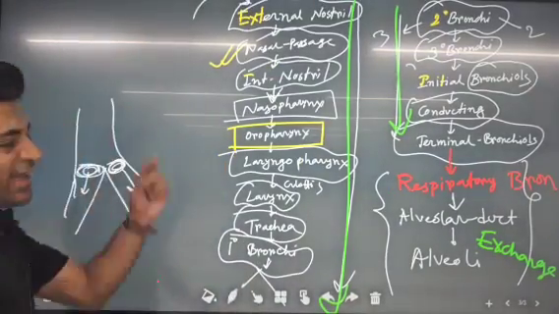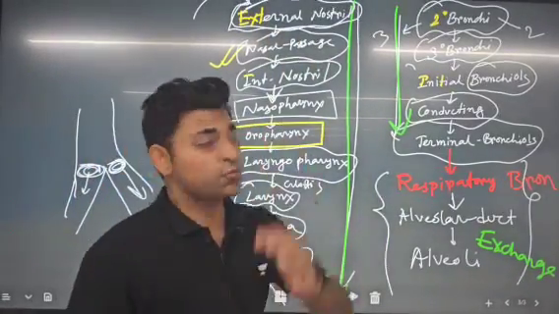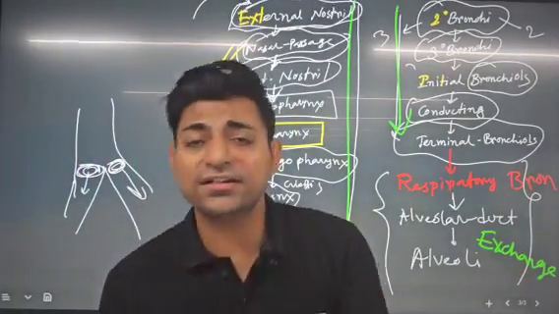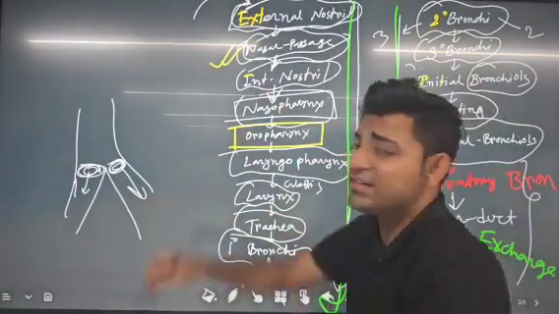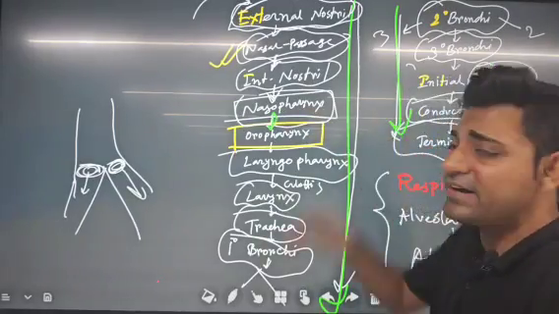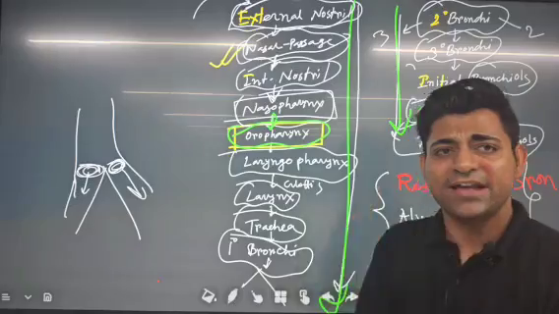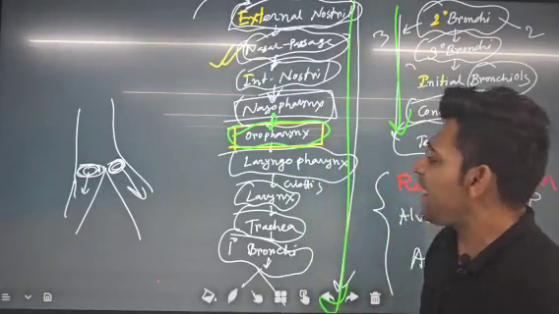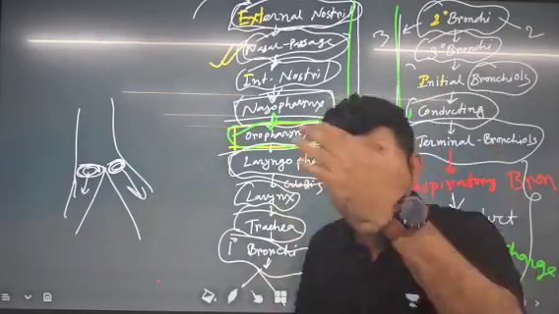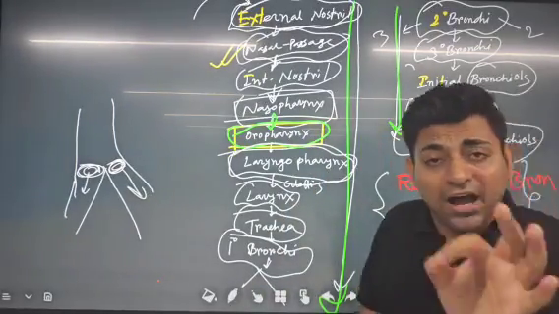Now listen to this. Air enters our body through the external nostril. From the external nostril, through the nasal passage, it enters the internal nostril. From the internal nostril, it goes into the nasopharynx, the nasal part of the pharynx. Then the air enters the oral part of the pharynx, and there is a junction between nasopharynx and oropharynx. Now they combine together to form the laryngeal part of the pharynx, or laryngopharynx. Here is the end of the pharynx, and here air will start a new journey through the windpipe.